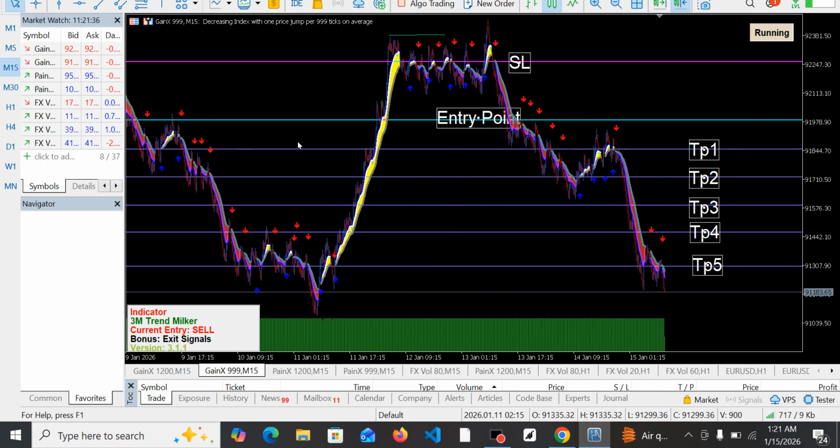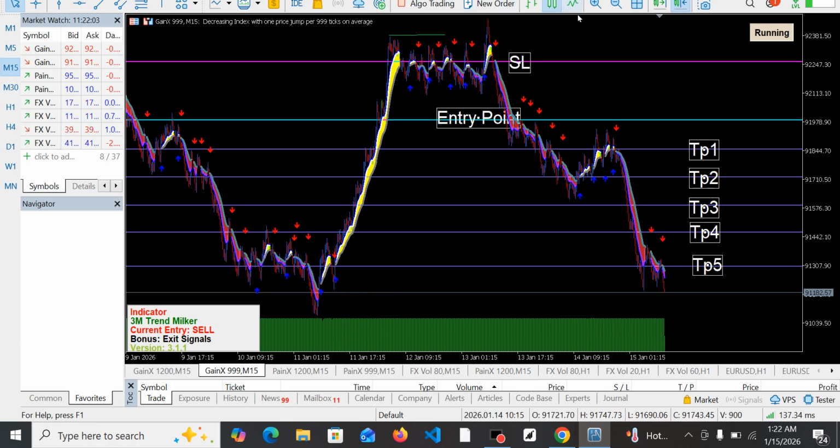Okay, so when we finished milking that, we had to wait for some time before it gave us an uptrend signal. Okay, we wanted to know if it's going to break out from the support zone, or it will switch back into an uptrend signal. And as we can see, it switched back into an uptrend signal from this red color to this yellow color, and we set up our trade, an entry point, an exit point, and it went as high as this.